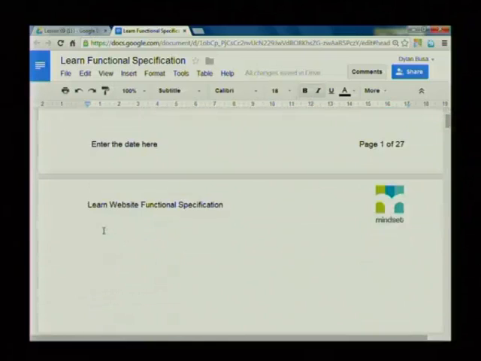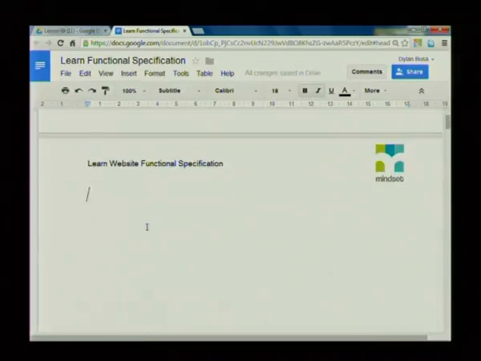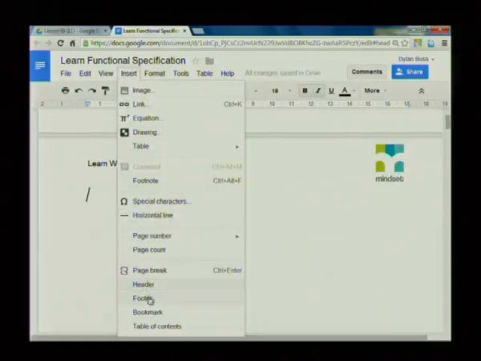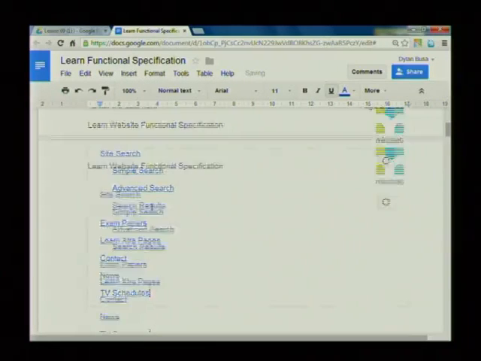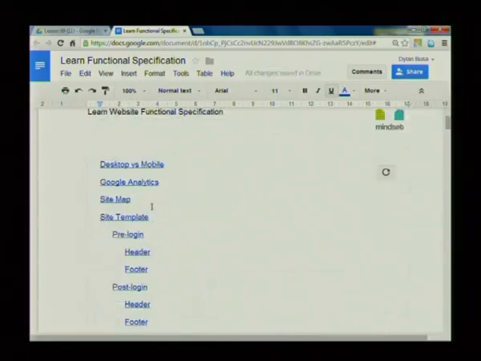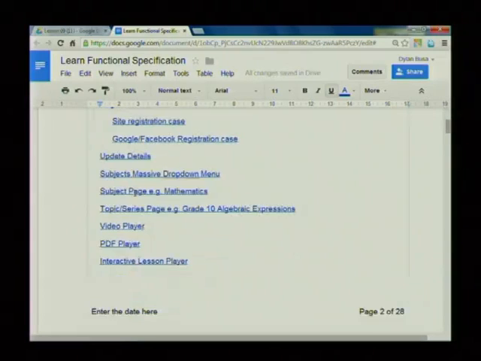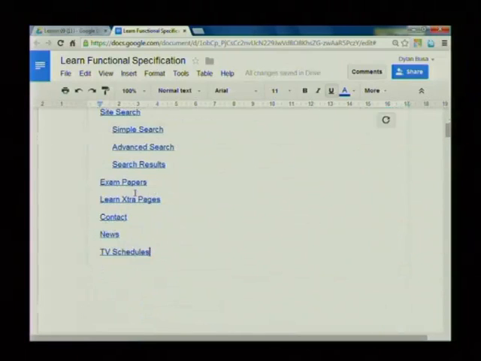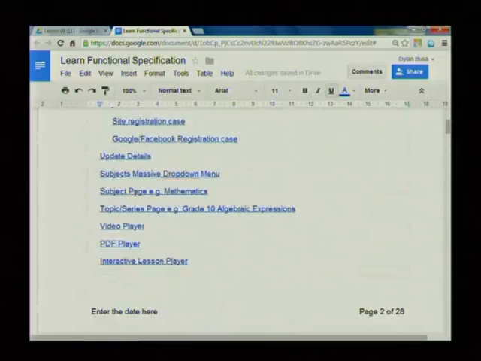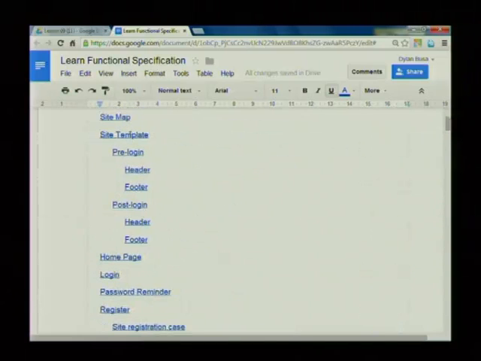And now we can see that there is this blank page between the cover page and the rest of the document. So I'm just going to insert my cursor where I want the table of contents to be inserted. And again, simply from the Insert menu, right down here at the bottom, Table of Contents. And very simply, what that does is it looks through all of the headings in the document and it produces a table of contents of those heading sections. So you can see this table of contents actually spans over 2 pages, and all of these are links to that part of the document.